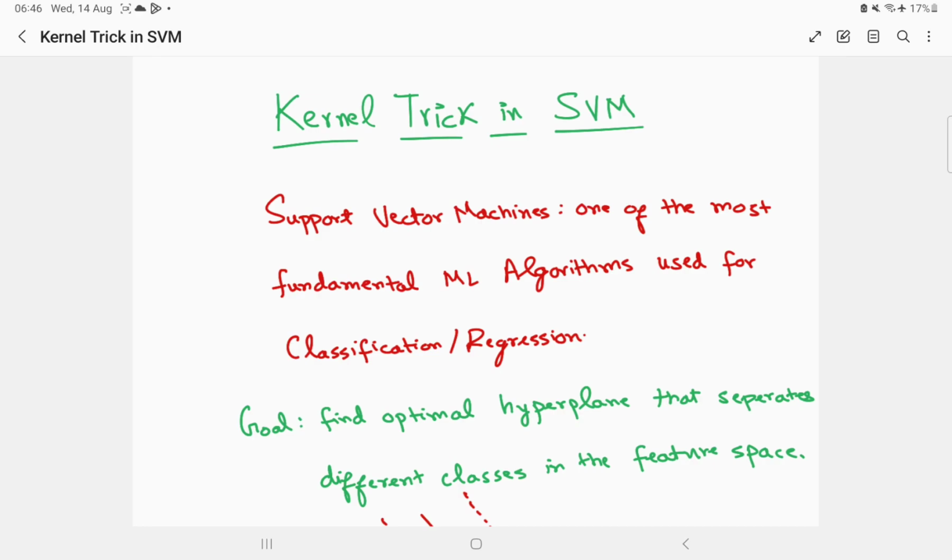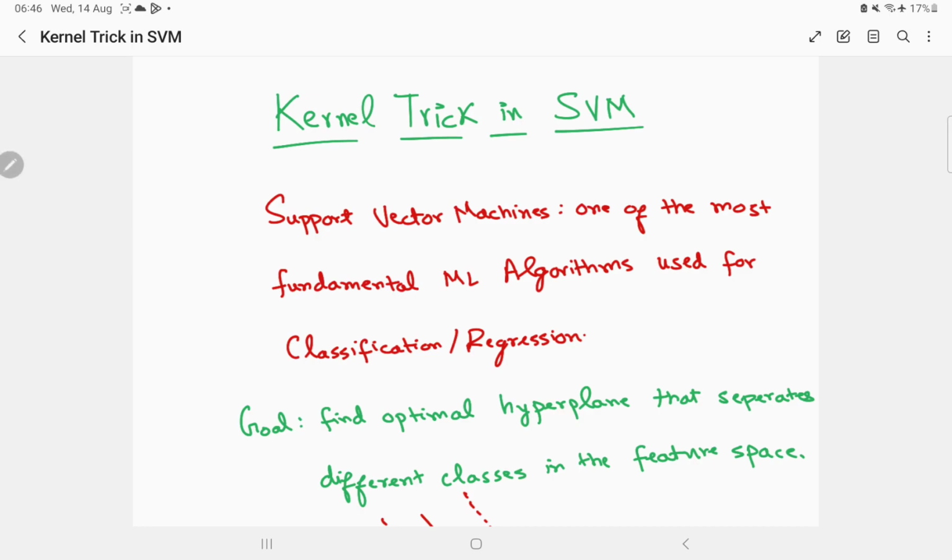So in this video, we are going to break down the kernel trick in detail, but we are not just going to skim through the surface. Our focus will be on understanding the intuition behind it, why it works, how it helps in making non-linearly separable data linearly separable, and finally how you can leverage it to improve your machine learning models. So without further ado, let's begin.